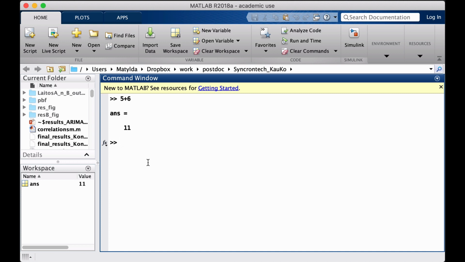Now if I do another calculation which I don't assign to anything, let's say 12 minus 6, the result will be 6, and since I'm not assigning it anywhere, it will again become ans. So now we see ans is 6, and the ans we saw before in the workspace now changed its value.